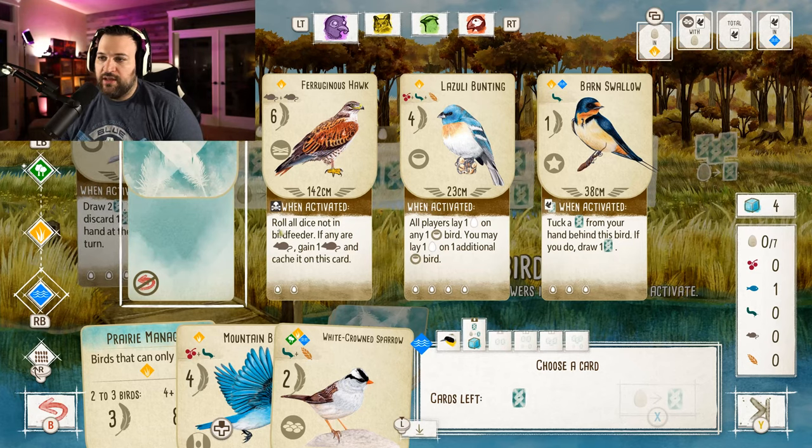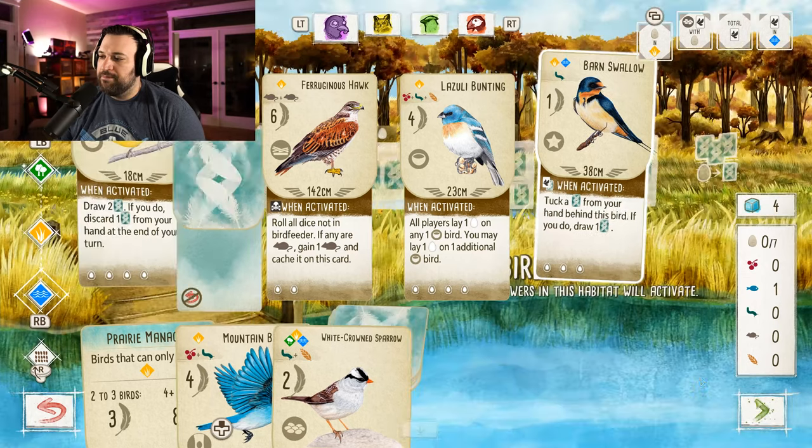So when activated, roll all dice in the bird feeder. If any are mice, gain one mouse and cache it on this card. We have a Lazuli Bunting. All players lay an egg on any bowl bird, and I can lay an additional egg. And this card's a wild. He uses any nest, so he's considered a wild. And I can tuck a card from your hand behind this bird. If I do, draw a card. That's pretty good. We might just take him.